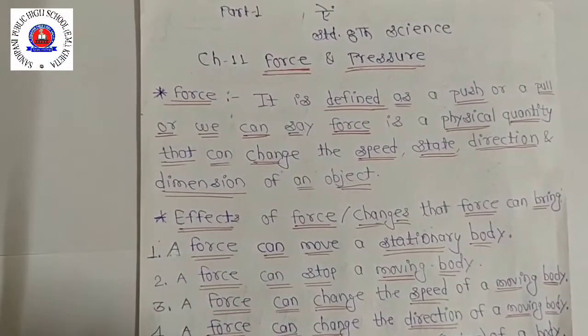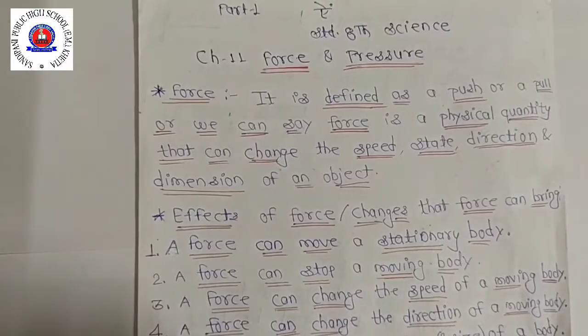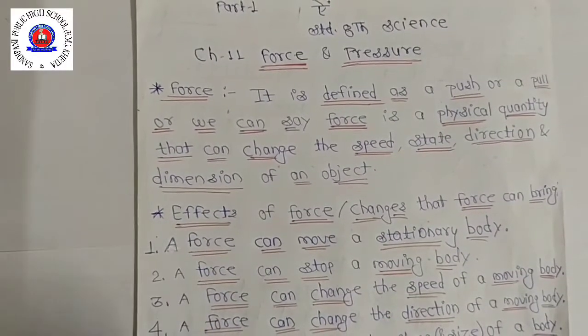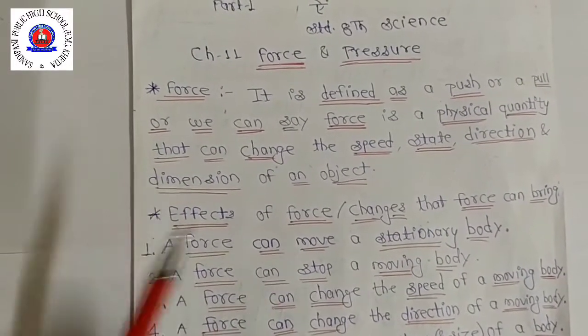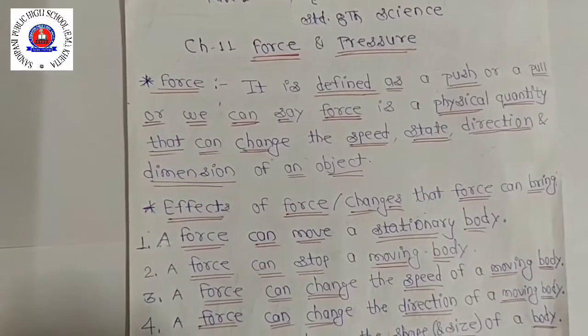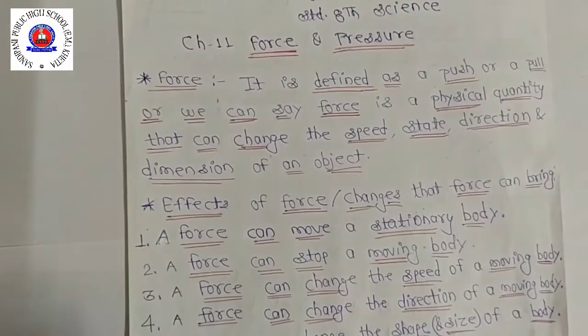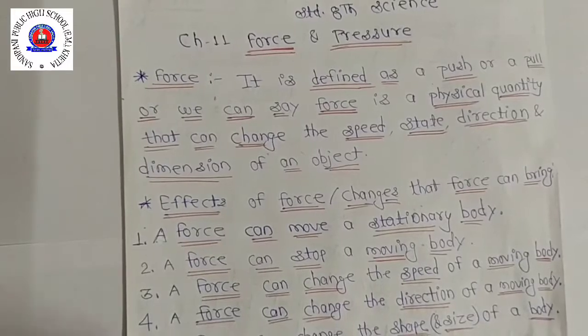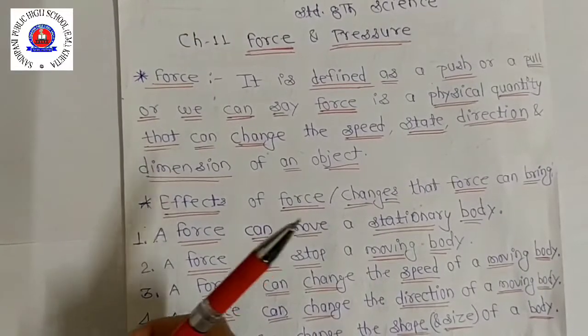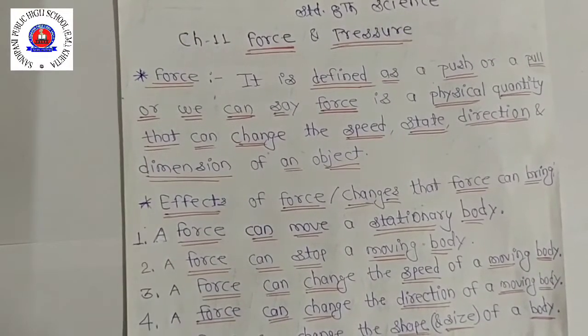Now when we push the door to open it, we apply a force on the door. तो आप किस पे apply कर रहे हो force? Door पे. In a direction away from us. And when we pull the door to close it, then we exert a force on the door in a direction towards us. Clear this one?